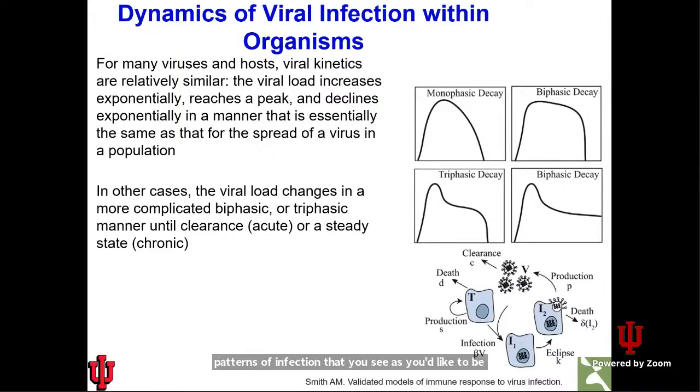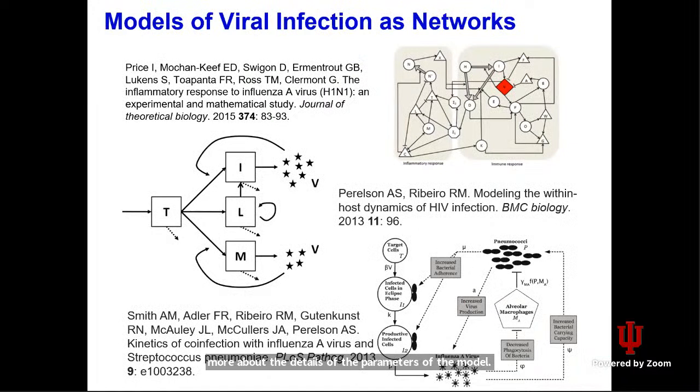And you'd like to be able to understand what causes these different patterns of infection. Your immune system is the same. The basic way viruses replicate is pretty much the same. It's more about the details of the parameters in the model that make those different. And there are different levels and types of models of viral infection within bodies. There's this nice recent paper of Erica Mohan and Bard Ermentrout and TJ trying to model viral infection in the lungs, understand those different patterns. That would actually be a really good paper to replicate.